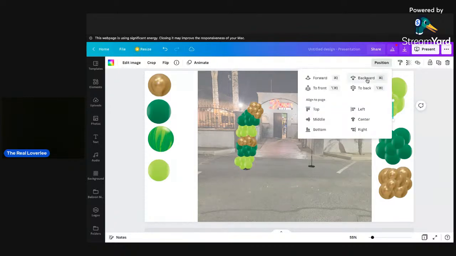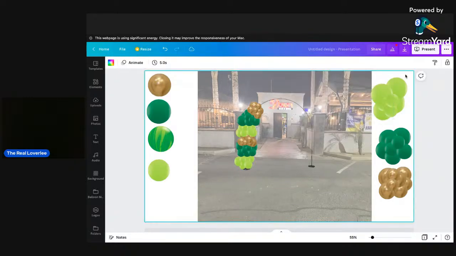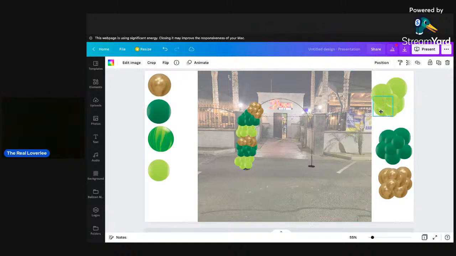Okay, now I have my lime green cluster again.